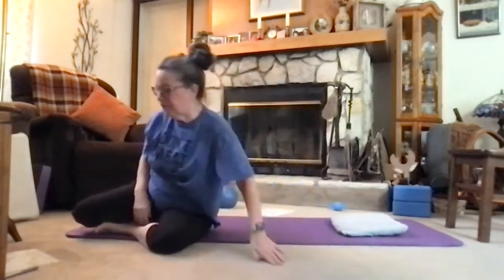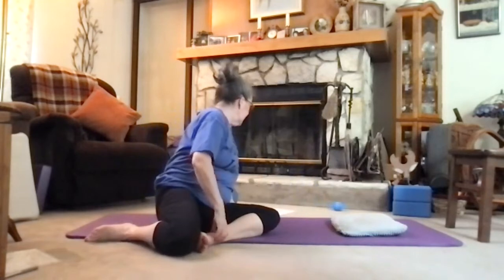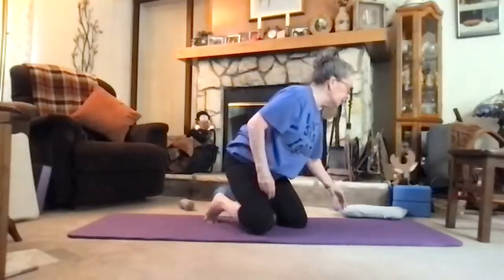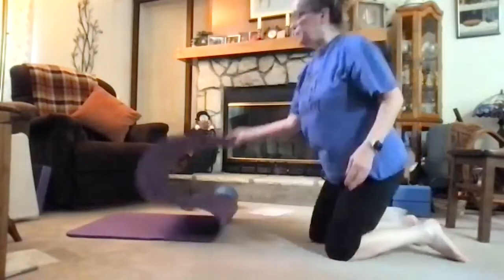So slowly bring yourself up to a standing position, whichever way is comfortable for you. Let me get set up. We're going to do the 6-point foot release.